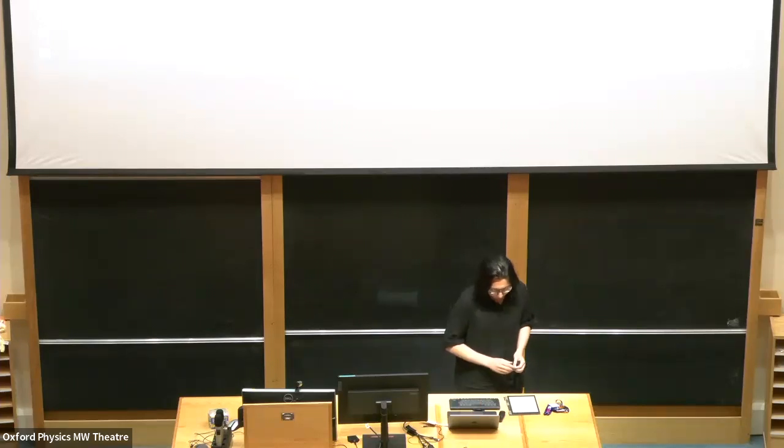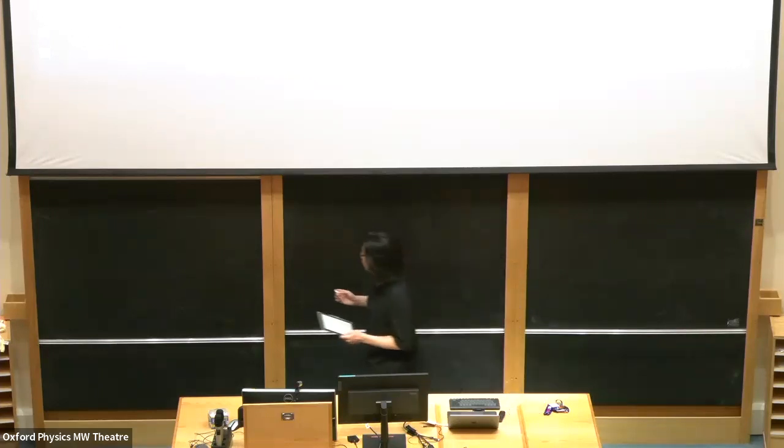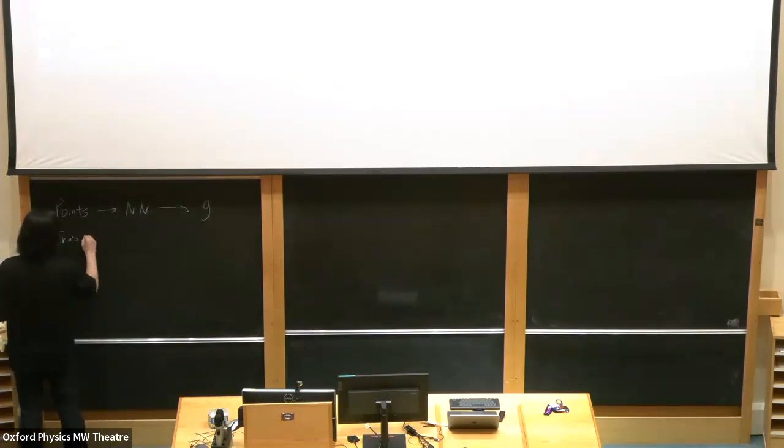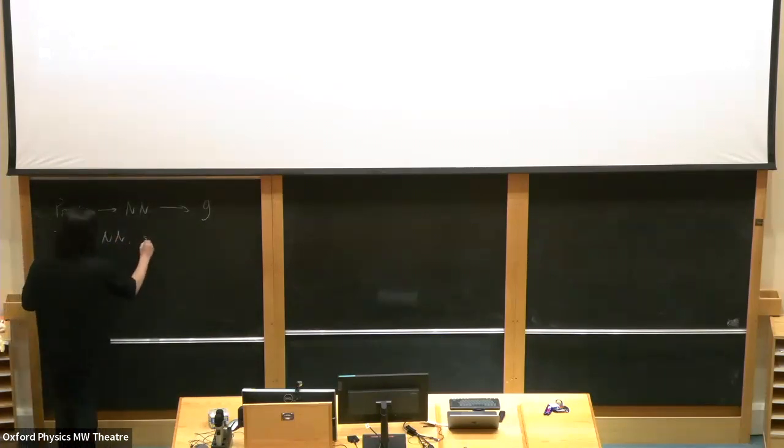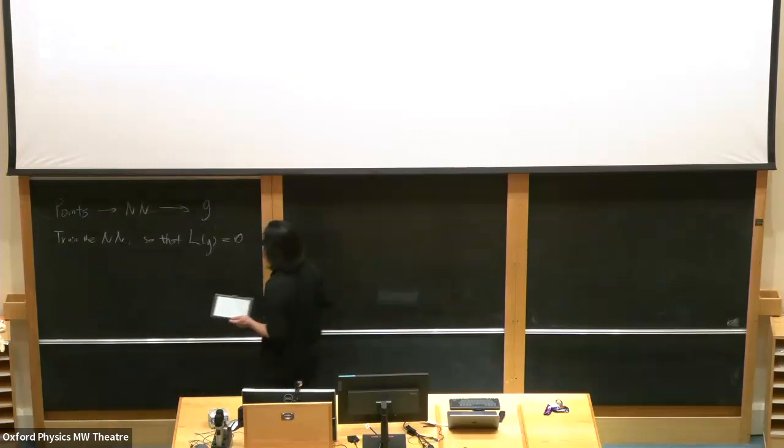All right. First, let me quickly remind you of the problem we're trying to solve. Suppose we have a set of points. They can be any points, it doesn't matter. It can be a Calabi-Yau, it can be on a sphere, it can be quite general. Now we feed the points to a neural network, and you want the neural network to give you a matrix G, and then you train the network so that this G satisfies some constraint L. So we have L(G) equals 0. This is quite the general setup.